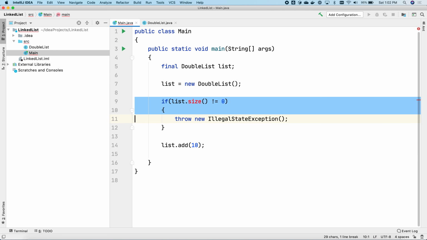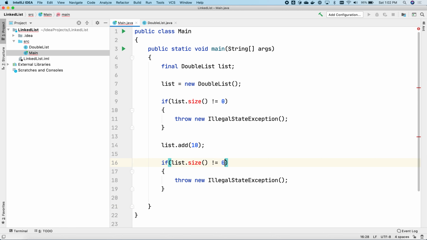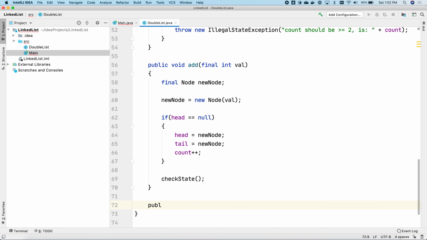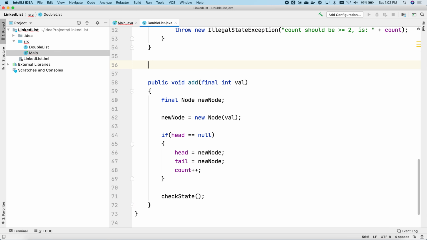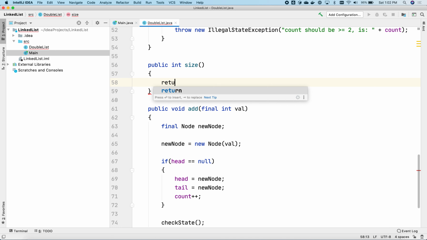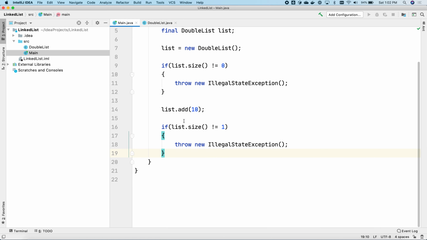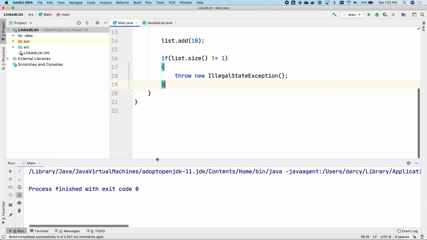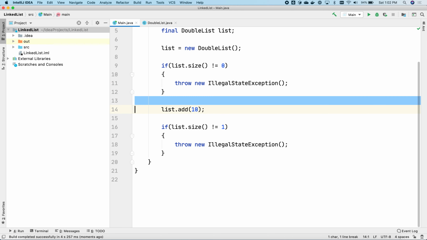And here the size should now equal 1. Right? You can see how this looks very much like a unit test. Actually, I put that up above. So let's give this a run and see. Finished with no errors, so we're good. Well, good for what we've tested so far.